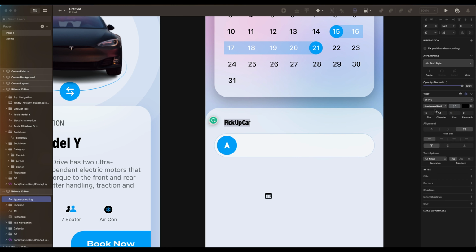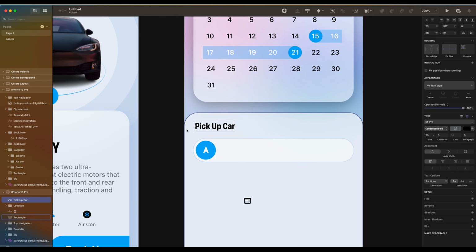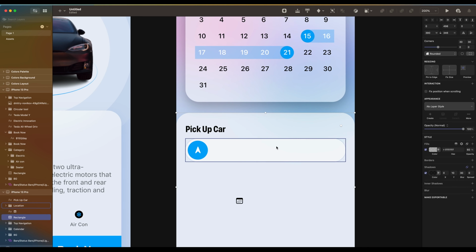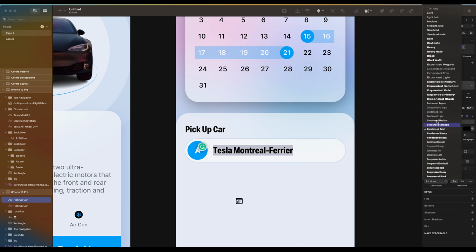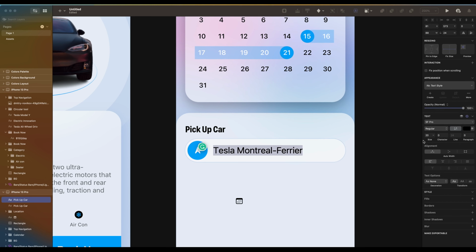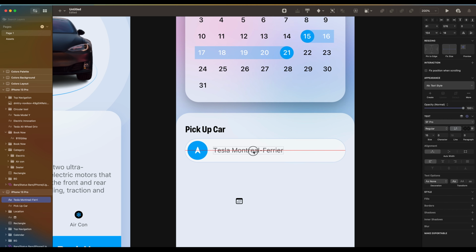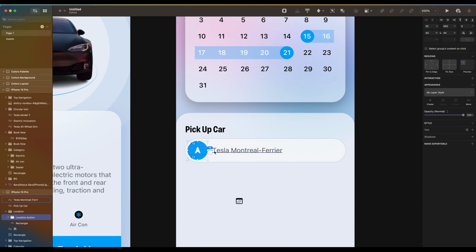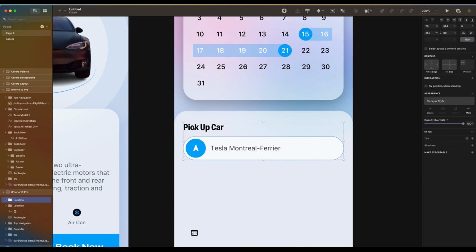Add another title using expand bold. The size is going to be 20. Spacing is going to be 20. Write location inside. Choose regular. And the size is going to be 15. Reduce to 60% and align it at the middle. Put Tesla inside the location. We're going to duplicate. The spacing is going to be 20.